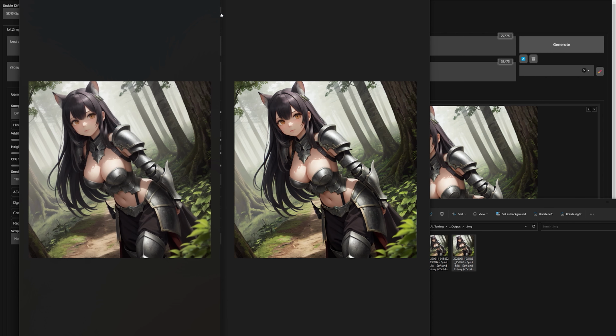Now, each different model will have its own kind of color interpretation. So my base model will actually have more of a soft color palette. However, this other VAE that we're using has more saturation to it, and it normally oversaturates on models. So it actually converts my softer palette into a more saturated palette, which is really cool. So there's a lot of cool things you can do with VAEs.